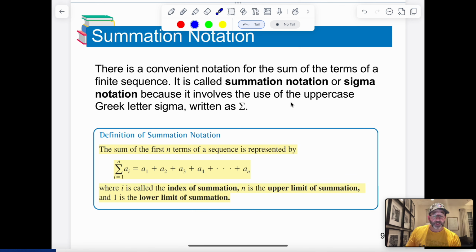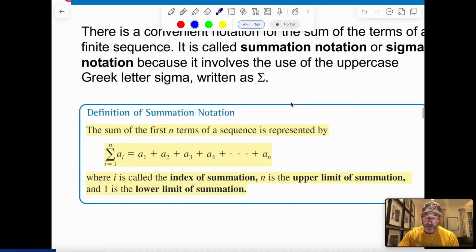All right, so summation notation. This is also known as sigma notation because that's the Greek letter sigma. Anytime you see this symbol, it's actually going to look exactly like this. So if you're doing an Excel spreadsheet, it's going to show this sum symbol. That means we're adding up things. So how does this work, and what is this symbol actually saying?